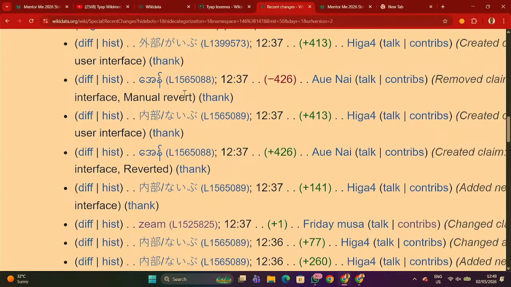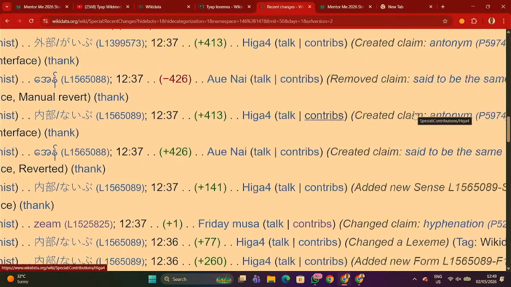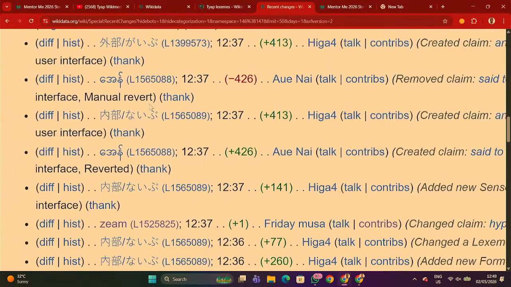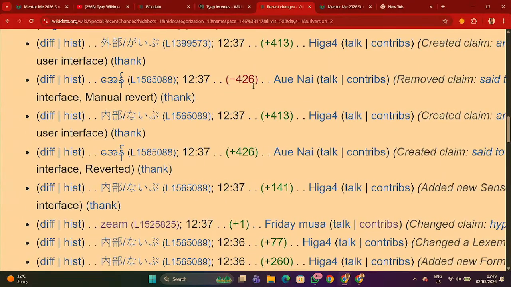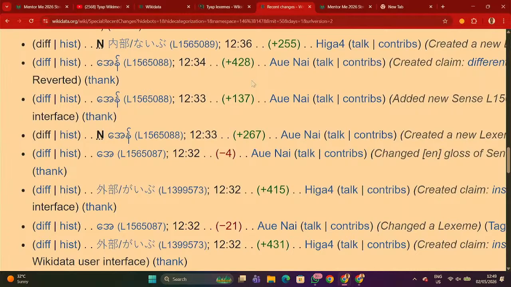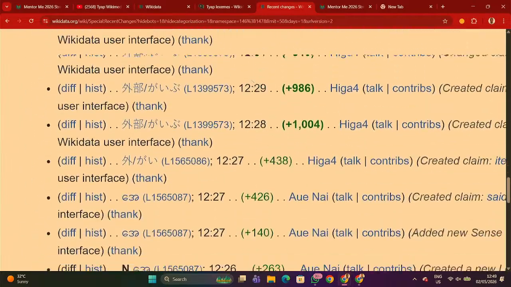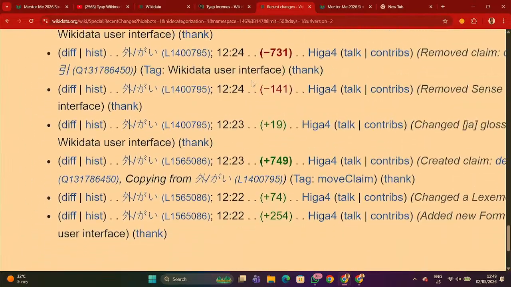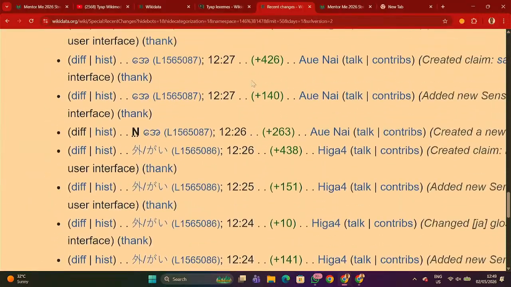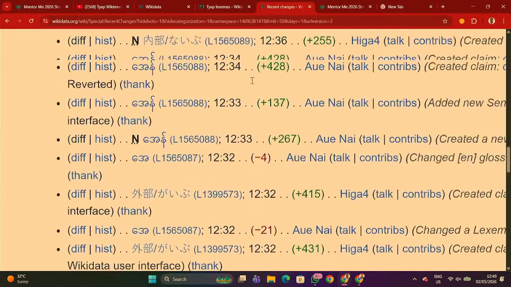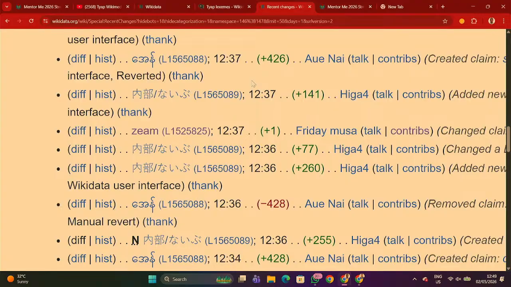And right now, see, it hasn't gone far. The time is here and everything. Anything that they added, this one removed something. That's why you see -426 in red. That means they removed something. Something was wrong, so someone observed it and removed it. The same thing with the one that we removed that time. If we go down, we will see something that Mr. Friday removed. We can't even find it now, because we haven't even reached 1 hour.